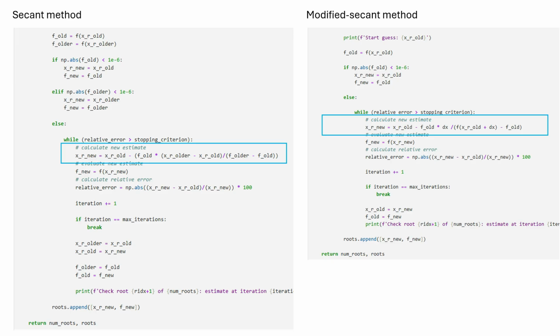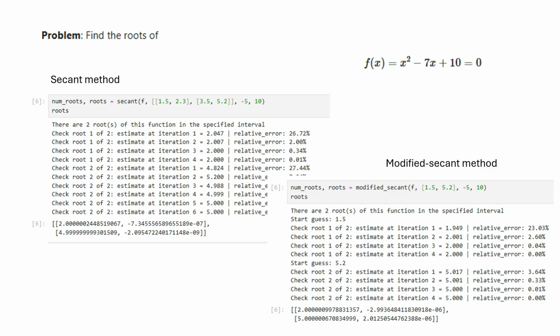This is how the main while block looks in the secant and modified secant methods. If you have seen the previous videos, you might have noticed that the code structure remains almost the same for all methods. One change that we made in all of these methods is the way we estimated the root value for the next iteration. If you are not familiar with how this code works, please check the previous videos for a more detailed explanation. Let's now run these methods on the same quadratic function that we used in the previous videos.